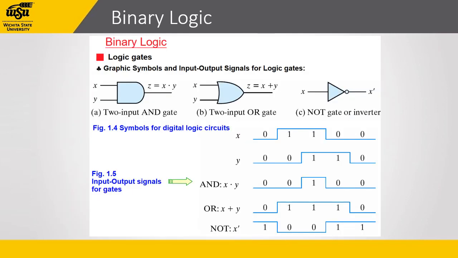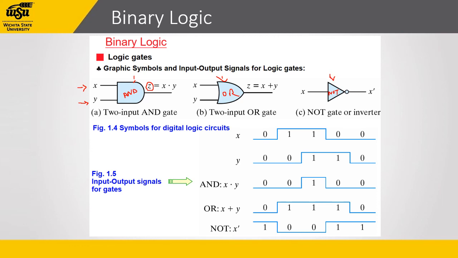Logical gates are the graphical representation of AND, OR, and NOT. We have three logical gates which we use to demonstrate the logical operation in a circuit. The first one is the AND gate, this one is the OR gate, and this one is the NOT gate. The inputs to these logical gates are those variables we have mentioned earlier, and the output is this output signal, which we call Z, which is based on the type of operation these gates do.